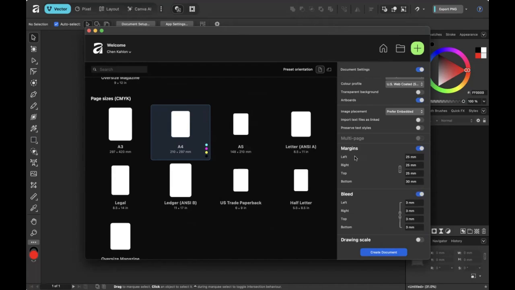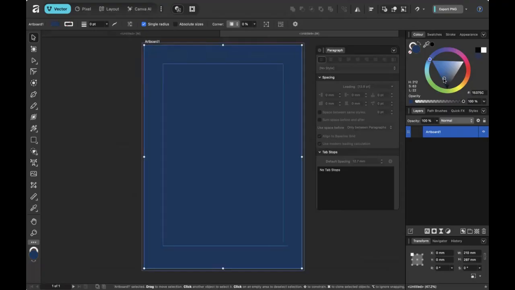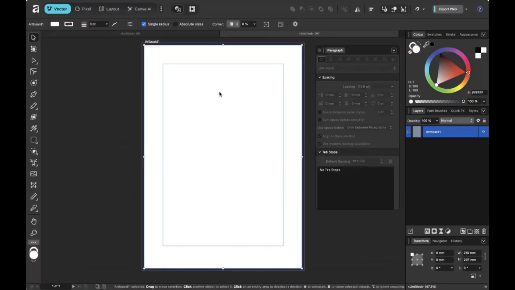So if you're not sure which margins you need or what will be the bleed, you can just change them after. Let's create a new document, and here we have the bleed, the settings. You can see the margins and the bleed, and that's the artboard. So if you click on the artboard, you'll be able to change the color from the color panel, which is quite handy, and keep it white.